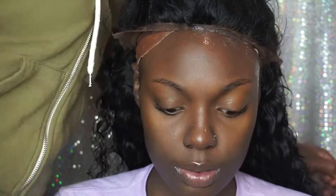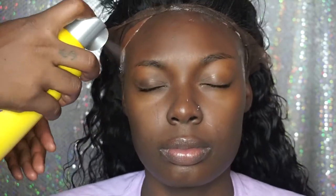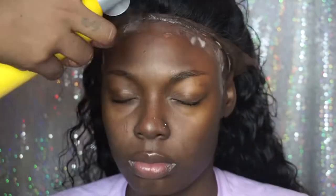So I just flip the unit backwards so everything's out of the way, so when I apply the gel, the hair doesn't get stuck to the gel. And the gel that I'm using is the Got To Be Glue gel. I use the black kind, and I also followed up with the spray. These two work so amazing together. You have a long lasting hold with this.